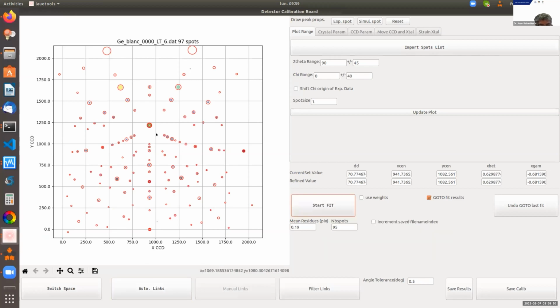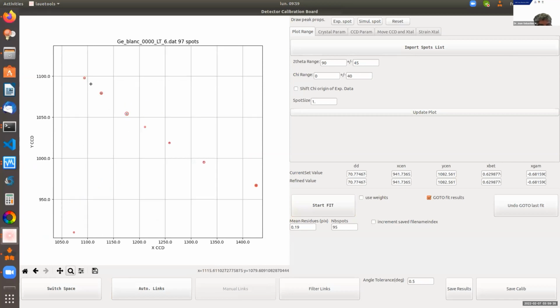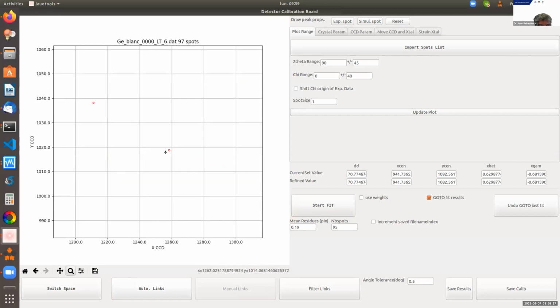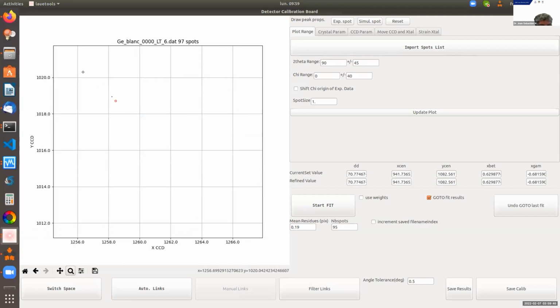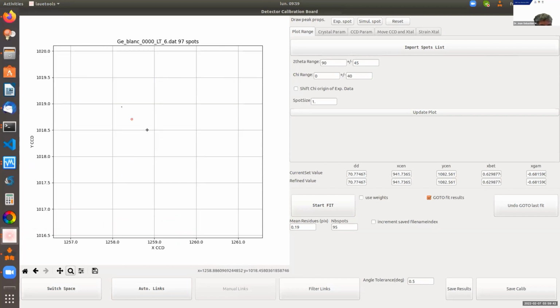We can look at the quality of the matching: the discrepancy between the experiment and the simulation, with the best model, the best crystal and the best camera, is less than 1 pixel. So it's a fraction of a pixel. This is the mean residue calculated over the 95 pairs.